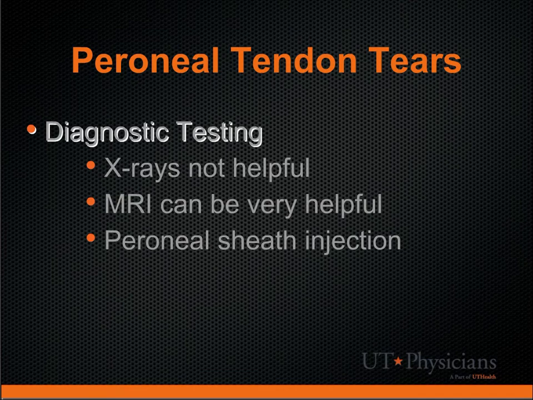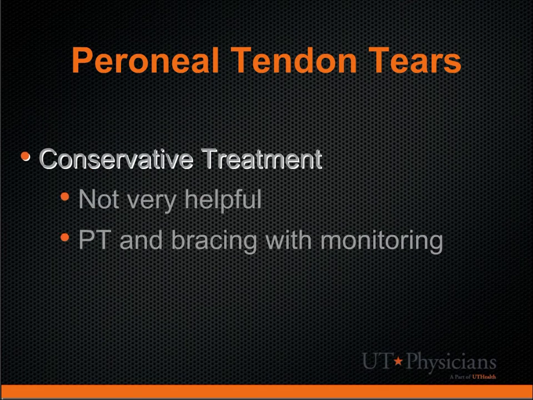And commonly, a diagnostic test I do at times, if we're not sure, is sometimes you can actually inject lidocaine or numbing medicine within the tendon sheath, and patients will tell you, oh, all my ankle pain is gone, and you have a pretty high index of suspicion that that is actually where the pathology is, and the issue is within the tendons or tendon sheath, so either in the peroneus longus or brevis. Conservative management is not particularly helpful, and like I said, most of these folks present after having a previous injury, have had some other treatments, and it's just a smoldering issue that just won't get better.